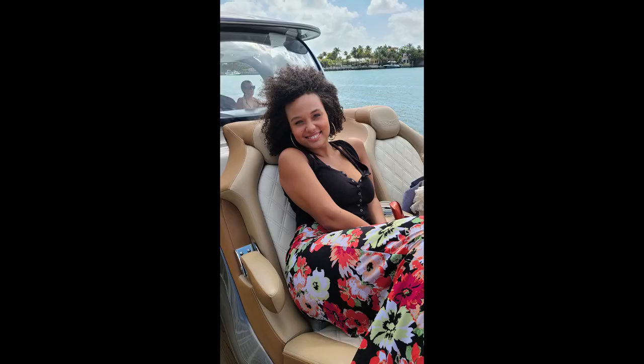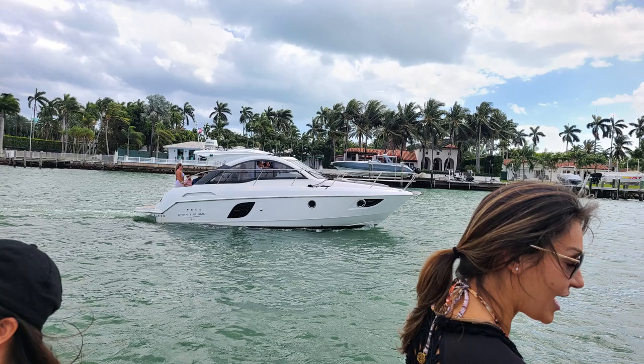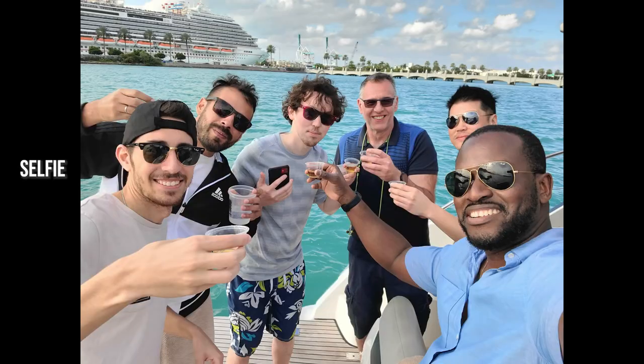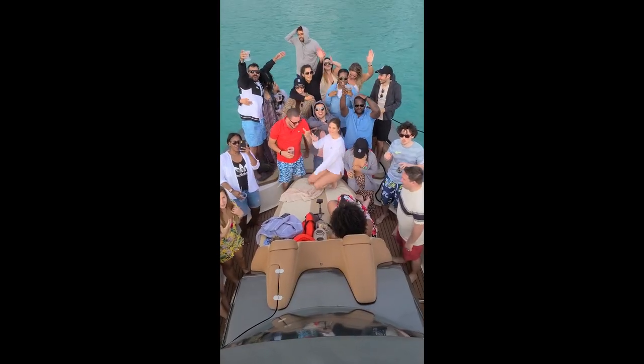Skin tones is something you're really going to appreciate with this camera. As you can see with my girlfriend here, her skin tone looks really natural and matches her quite well. Her hair details are so well depicted. Even in this photo, which is not focused on the foreground but more on the boat, her skin tone comes out well. In this general group shot, skin tones also really match. The front-facing camera does a decent job with skin tones as well.